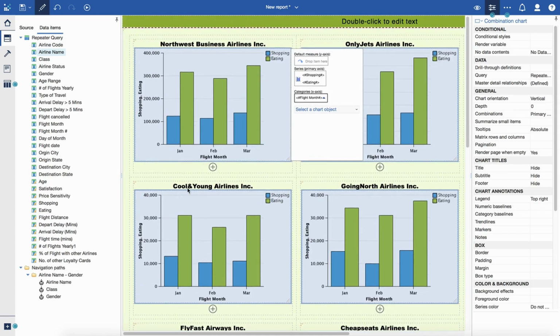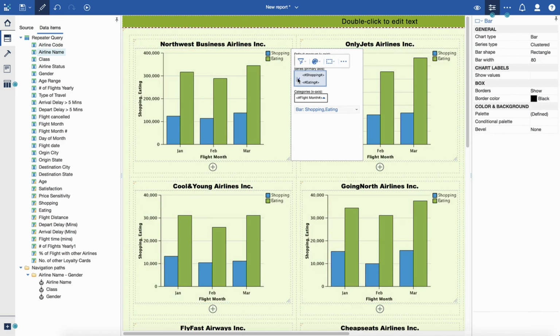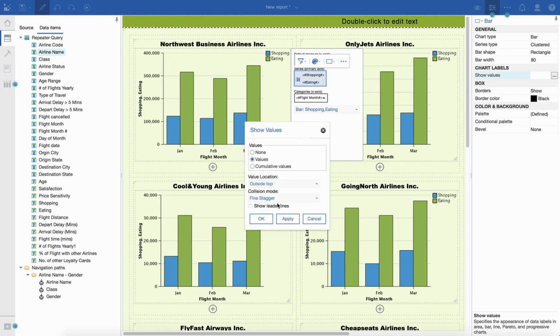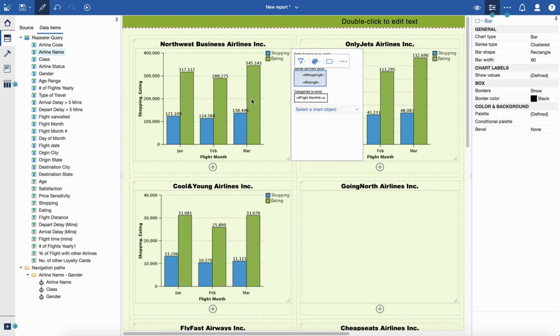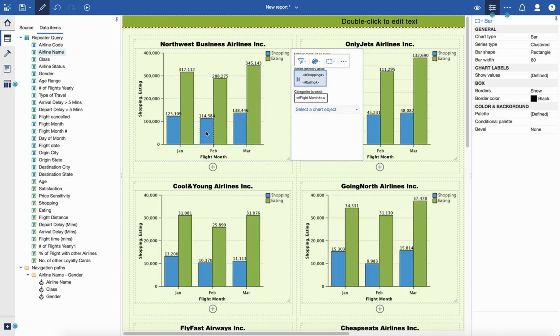All right, so let's do some more things. I want to show the value. This 300, when I highlight this bar, it tells me that it's 317, but I would like to actually show that value. So I'm going to click on here, and I'm going to go to show values. There are a lot of things that are quite hidden in Cognos, and it might take quite a bit of time to find them if you are not familiar with where they are. When this comes back, you see that now it's showing the values. It's looking pretty.